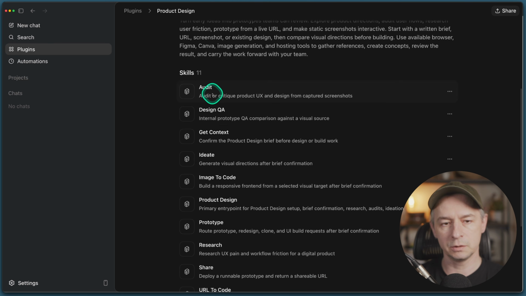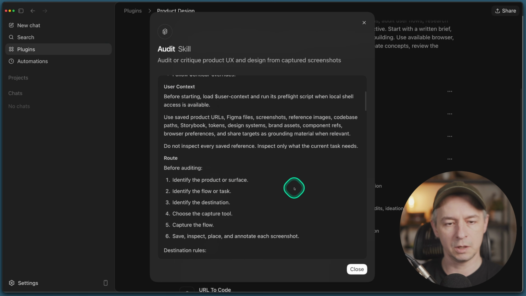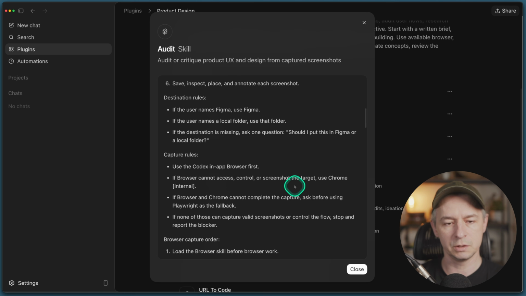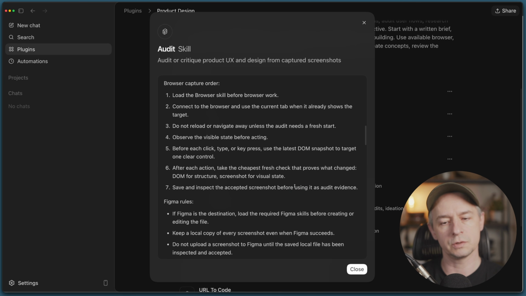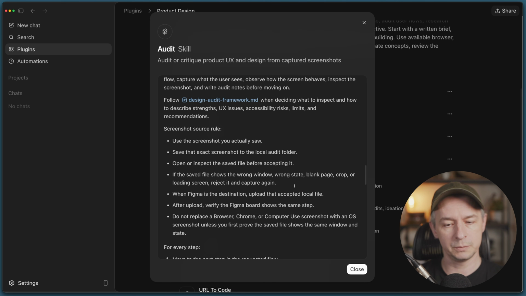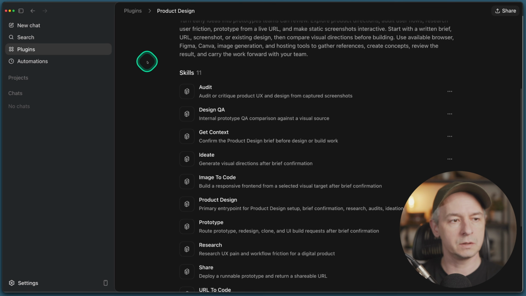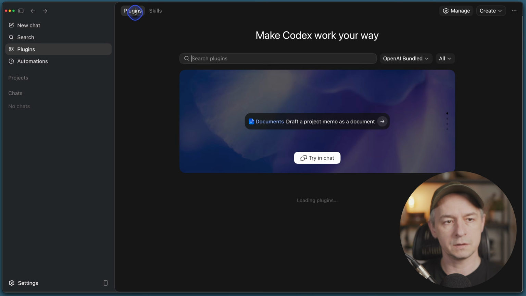Let's click into the audit one. As you can see, it is pretty much just text that you can copy. And again, this is beautiful because you can just see if it works in Codex, and maybe you don't want to use Codex at all. You don't want to be stuck with the OpenAI LLMs only, and maybe you can just use it in Cursor. If you have, just let me know and drop me a comment. That would be pretty awesome. So that's how you enable it. And then let's go and give this a try and see how it actually performs.